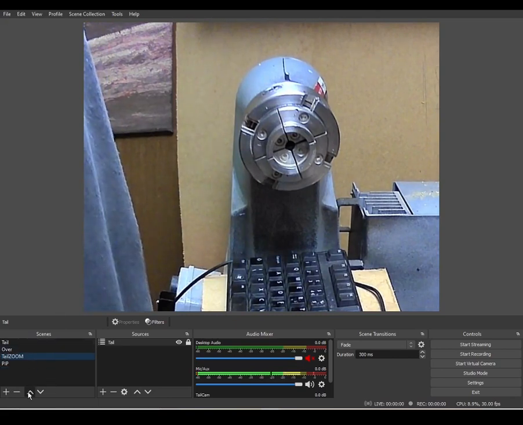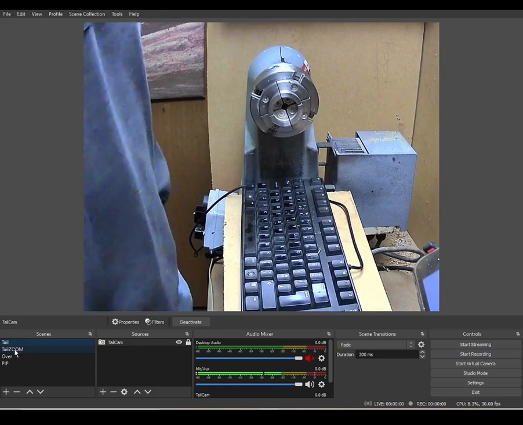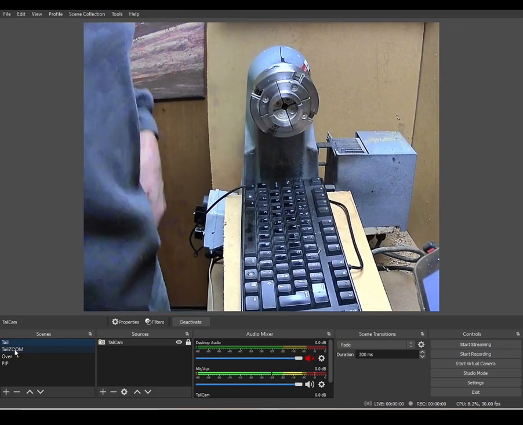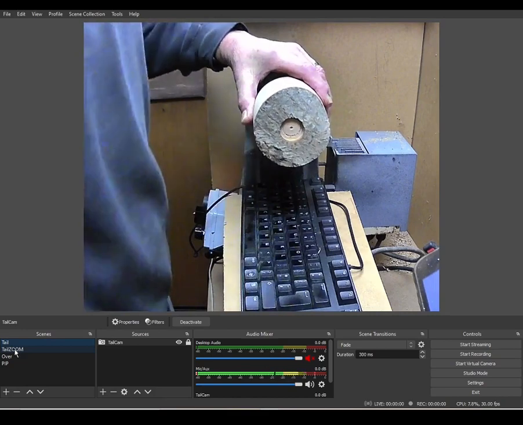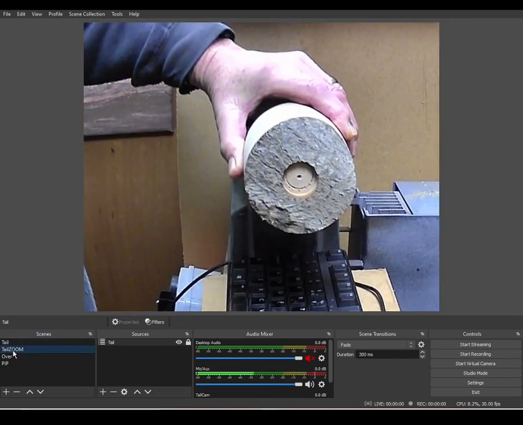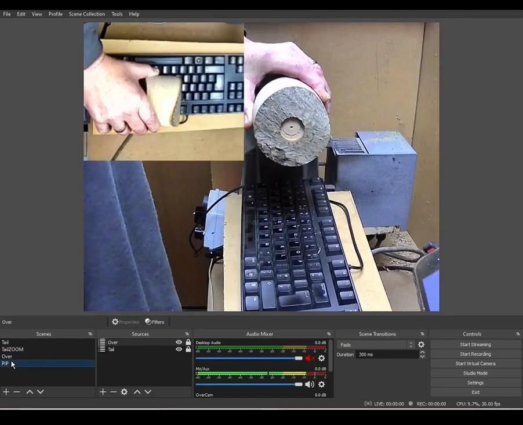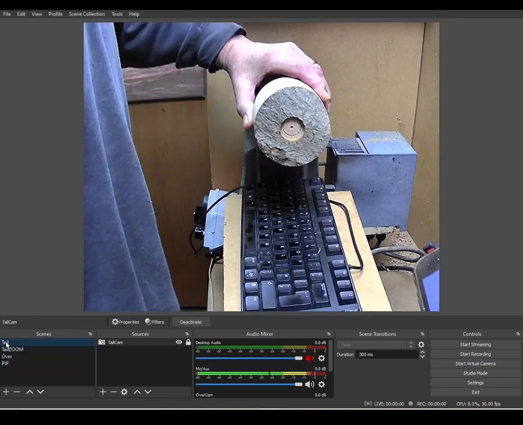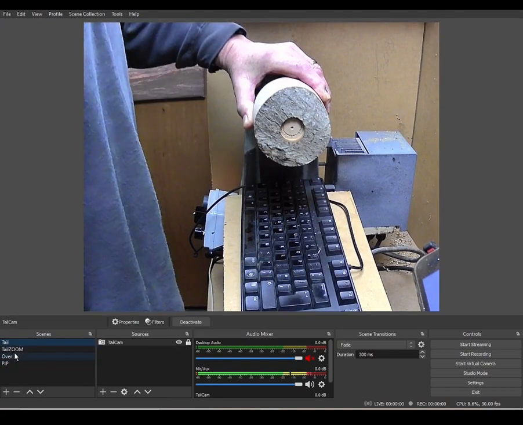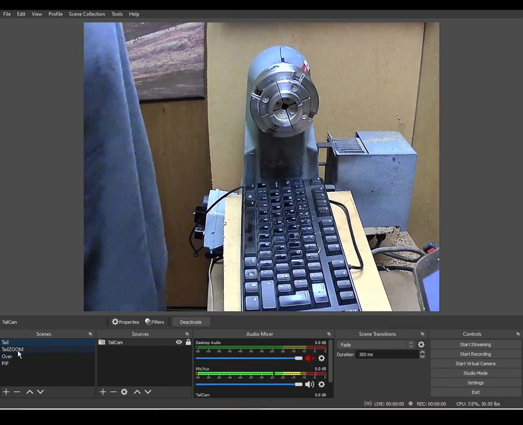and I quite like to move that one up. So we've got, sorry, I went too far. So now we've got a tailstock view, and somebody says, oh, can I see a bit better view of that, you can go, oh yeah, that's okay, I'll just zoom in for you. And then you've got the overhead view and your picture in picture. So just out of your two cameras, you've got four views there altogether. So quite economical.